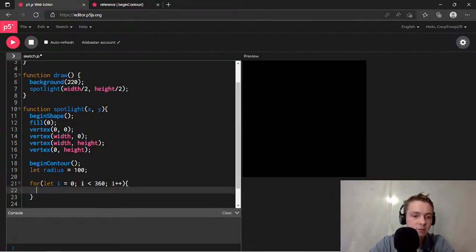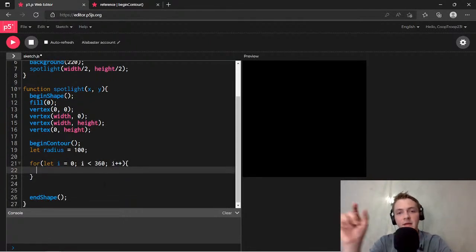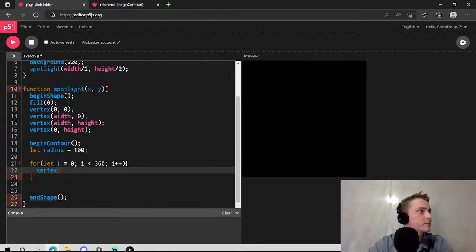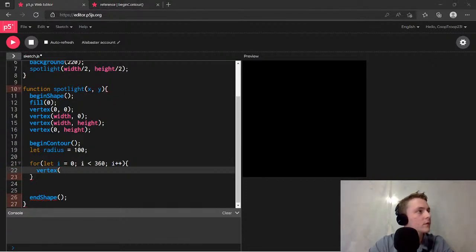So in this loop, we can make the vertex. To do that, we can give it the X position. Let me back up just a little bit.